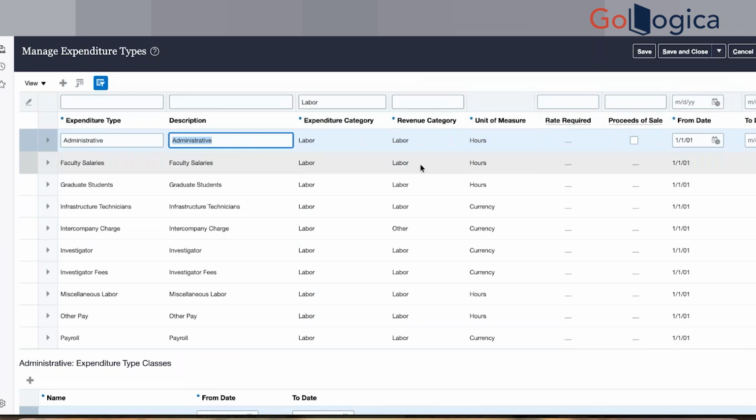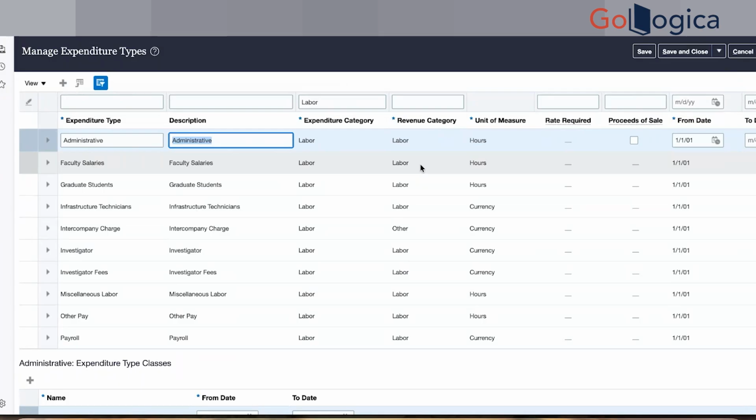So revenue category will play a role in order to summarize the revenue. When you want to create a report and see the revenue for all the labor expenditure, you can just select this labor revenue category and pull that report. So it's a grouping thing.